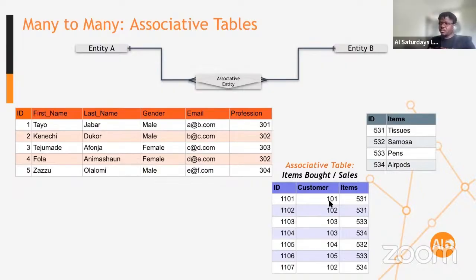Now a composite key could be a combination of more than two foreign keys, but it's essentially a case where you have more than one key, usually foreign keys from different tables, being used as a unique identifier in another table. So in this case, an associative table. Does that make sense?